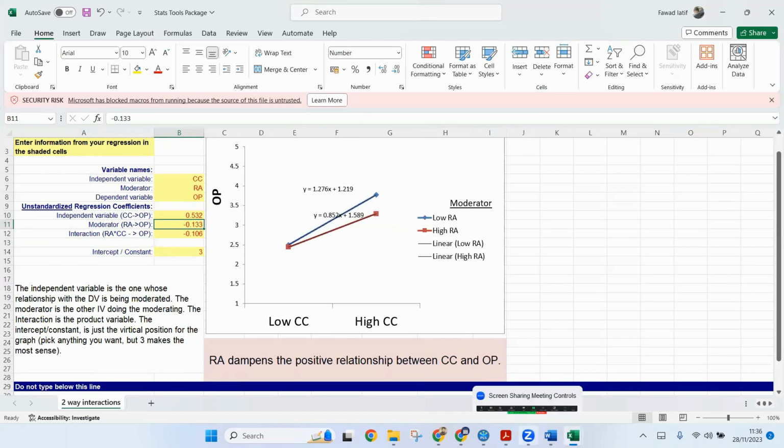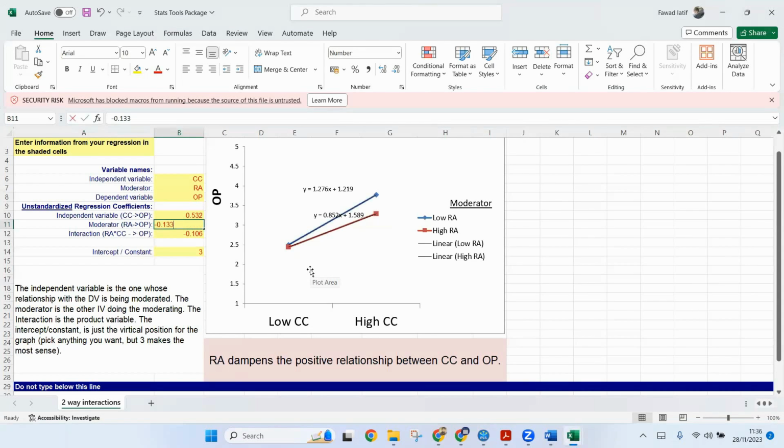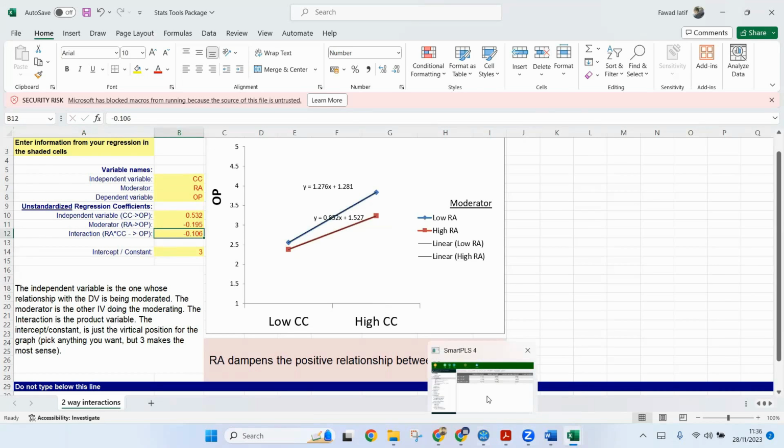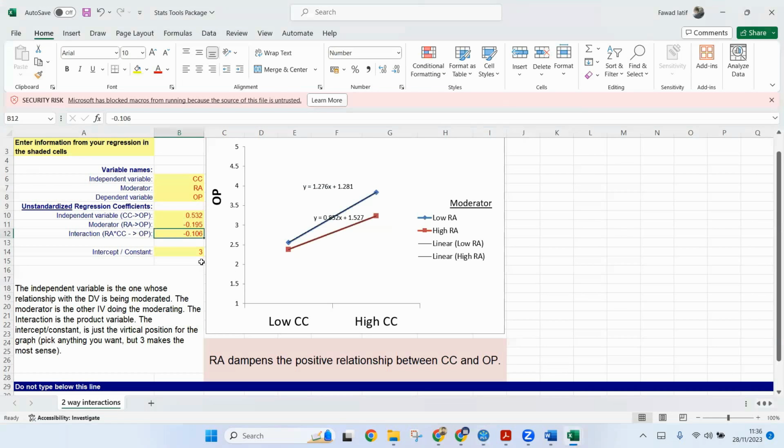The impact of the moderator on DV is minus 0.195. And what about the interaction effect? That is your moderating effect, minus 0.147.